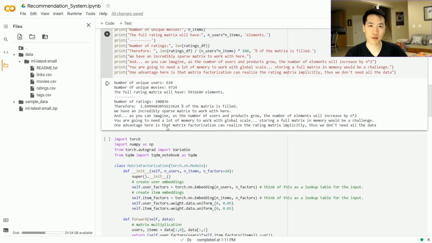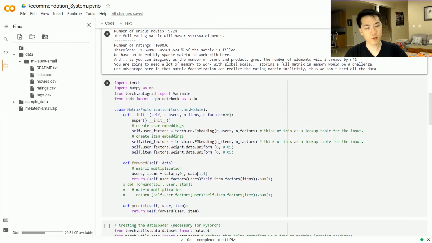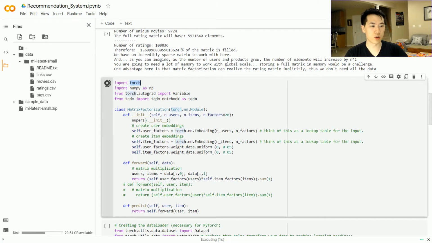So one of the beautiful things about matrix factorization is that you don't need the entire full matrix to have an idea of what to work with. In fact, since the matrix factorization implicitly finds relationships, you can have a subset of that full matrix and you can just work from there. So I'm going to be using PyTorch, or just Torch in general, and get my NumPys in there. And this is going to be the basic format of a matrix factorization, where I am initializing the embeddings over here. You can think of this as like a lookup table, or like the word2vec matrix values associated with my previous video on NLP. Make sure you check that out.